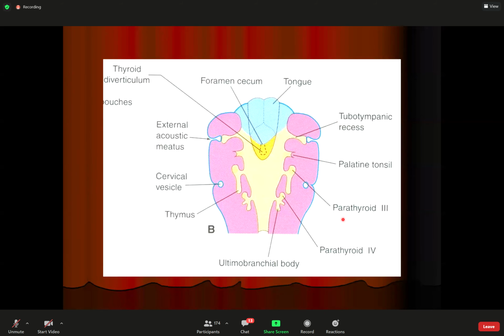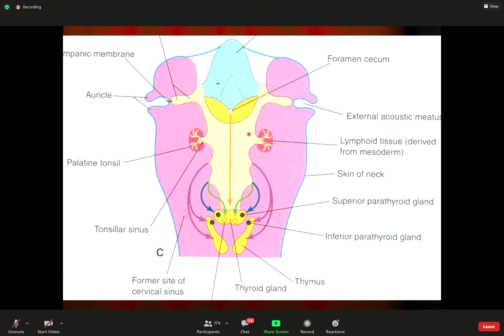So let's see what I'm talking about. Now you can see the thyroid diverticulum in the tongue. This is the tongue in the midline. This is the foramen cecum. The thyroid gland starts over there and then comes in the midline over here, right, and then stops over here. How it comes, drags down because of the thyroglossal duct in the midline. Now you can see thyroid gland over here, and the arrow shows beautifully over here.